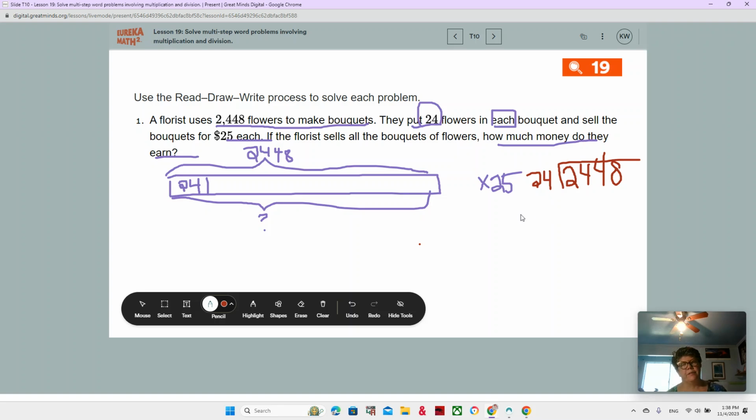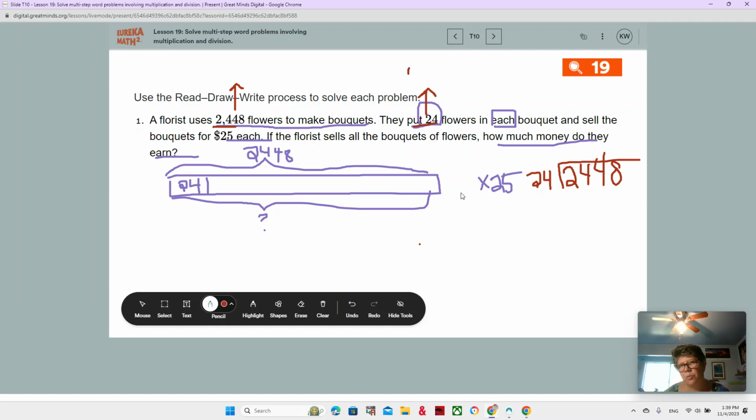And remember that the first thing we always do when we're dividing is to estimate. So 2,448 and 24, I'm going to estimate these two. I always estimate the divisor first, right? But I noticed something here. I noticed that there's a 24 here and there's a 24 here. So I don't really want to change those right now. I'm thinking about keeping it, right?